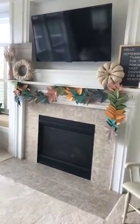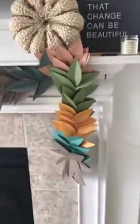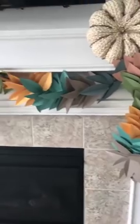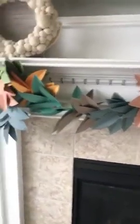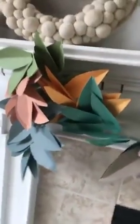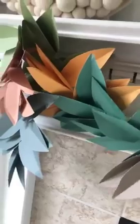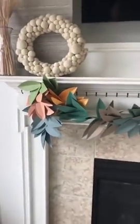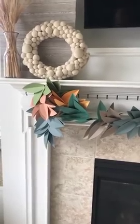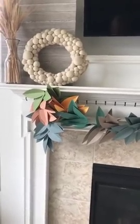But I think it's fun, and with our house, can I show it up close? Yes, I can. So if you look at our house, we have kind of more light. Like, I don't have real fall kinds of colors. So I love that this uses everything that I have in my house. And you can see, this little spot right here, I have a couple spots that aren't awesome. That one probably needs to be worked on a little bit. I think I could get some glue and get that to stick up just a little bit better. But I think it's so fun and so different and not the typical fall stuff you see.